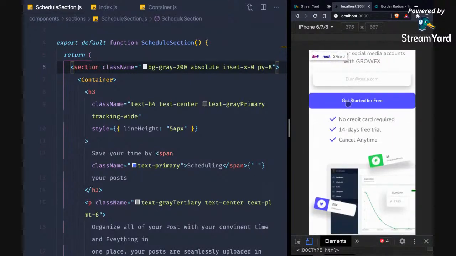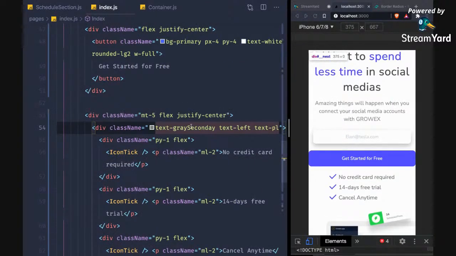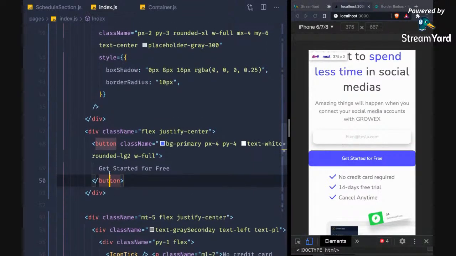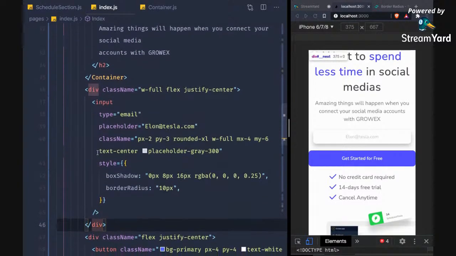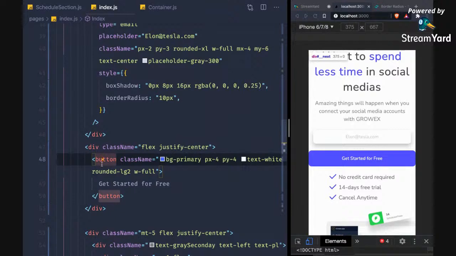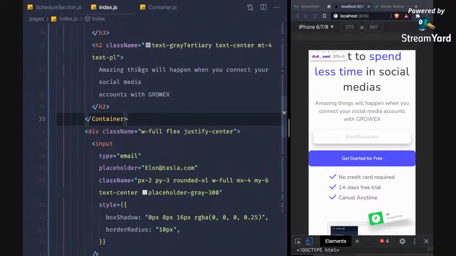Yeah, so this get started for free is looking very bad. And this text and this get started for free should be the same thing because it's inside a form maybe. So here we have the input box, here we have the button. So I should use a container.